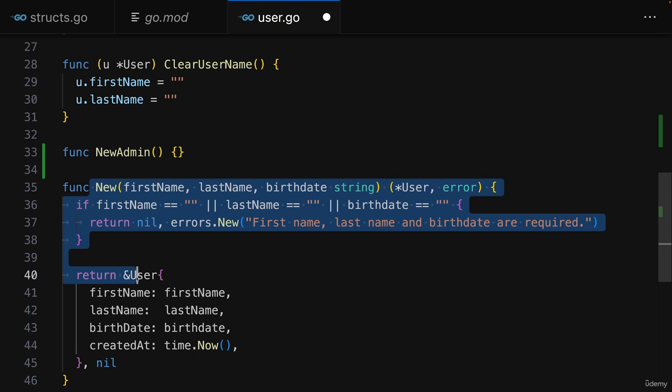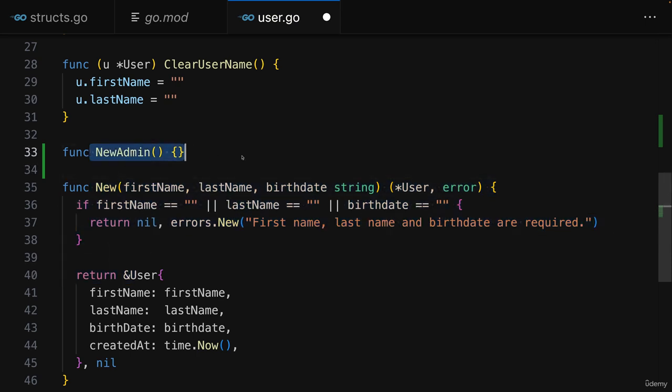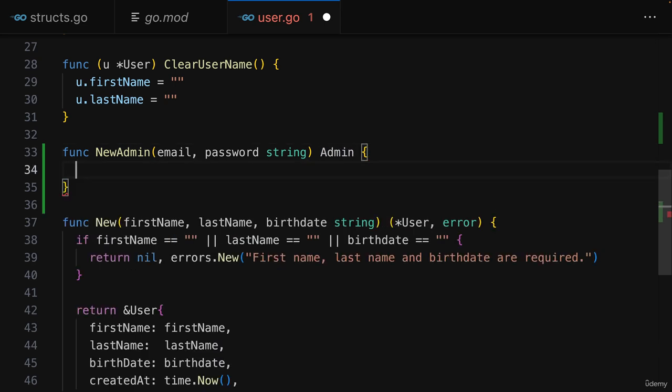So now I have two constructor functions, one for a standard user and one more specific function for creating an admin, where I expect to get an email and a password as a string, and where I then plan on returning an admin value. We could also return a pointer here, but here for the moment I'll just return an admin value like this, and therefore a copy of the admin struct that will be created by this function.